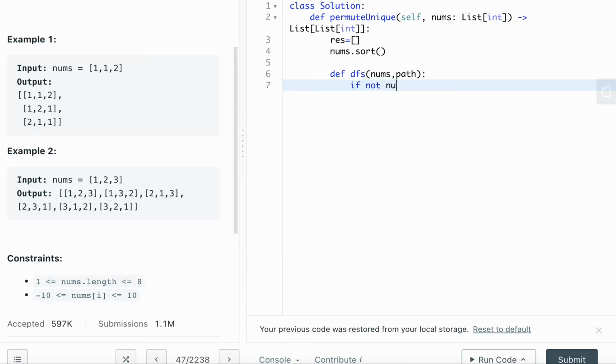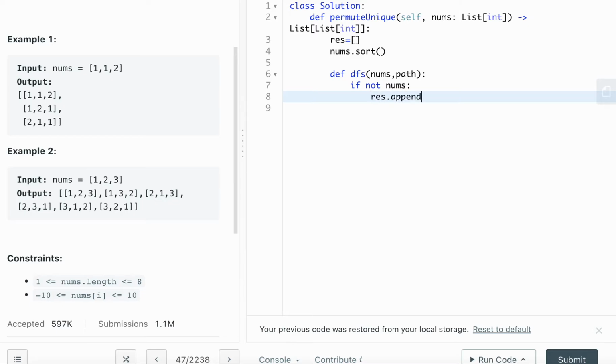So if not nums, this is the base condition when I want to terminate. When I do the depth search on nums, if I get to the point where there's no 1 here, no 1, 2, basically nums does not exist anymore, then I already have the combo.